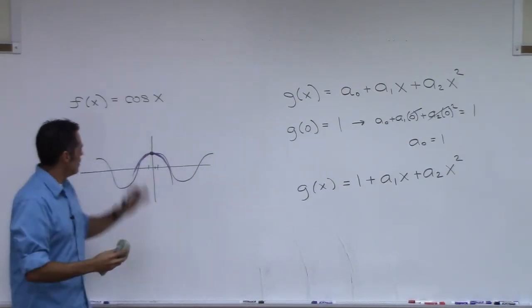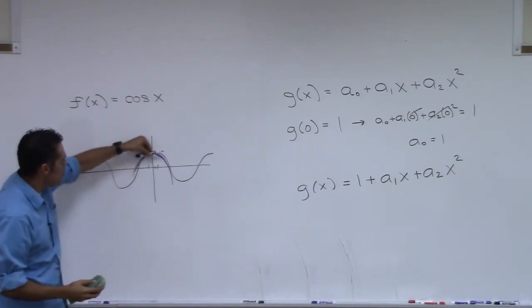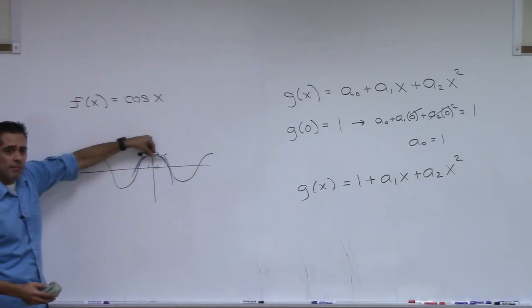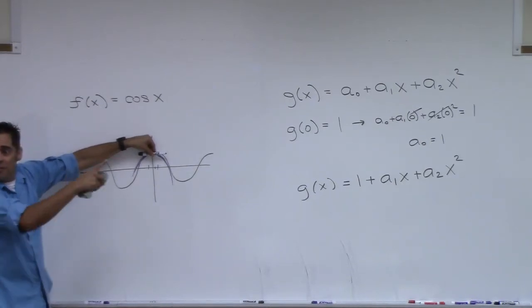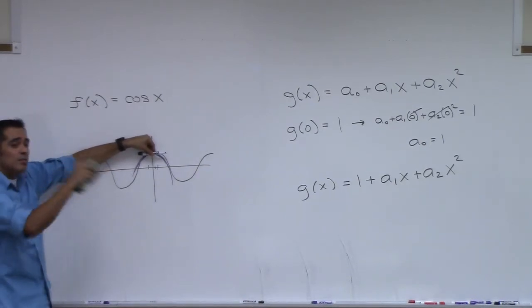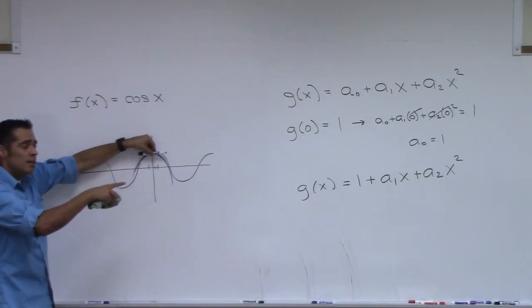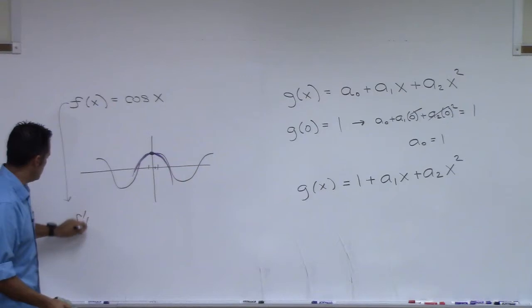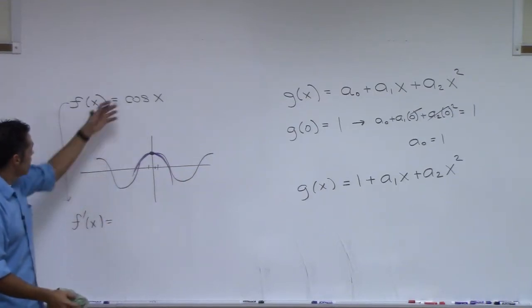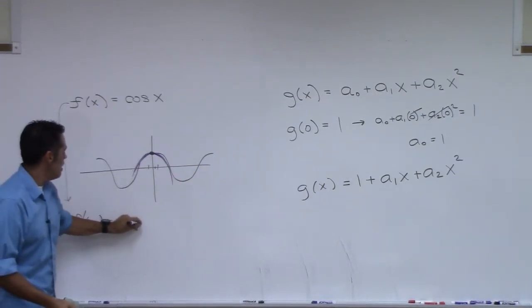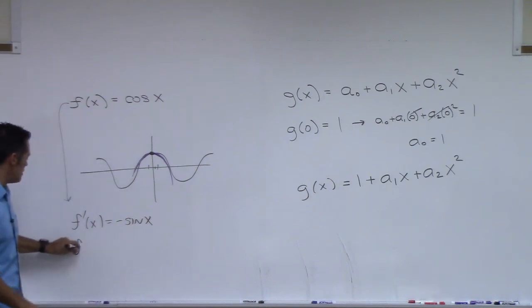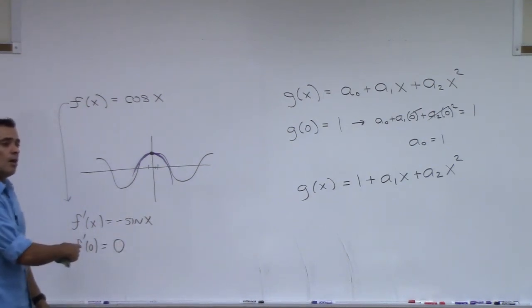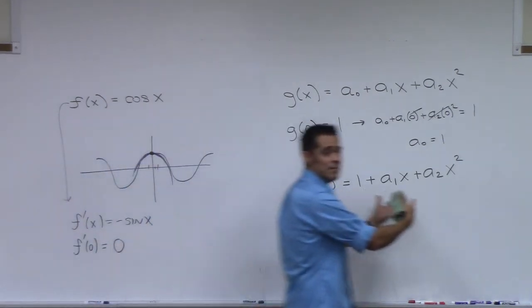Right? Like the cosine function has a slope tangent line here of what? 0, right? It would be really nice if my function approximation had a derivative that was also the same there. So I can say, okay, what's the derivative of this? The derivative of this function is negative sine of x. And at 0, what is that value? 0, right? So I really would like this one to do the same thing.